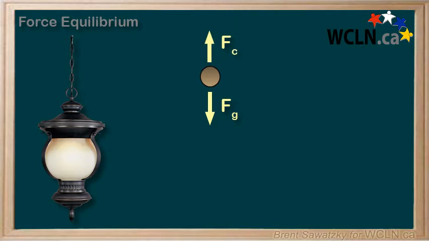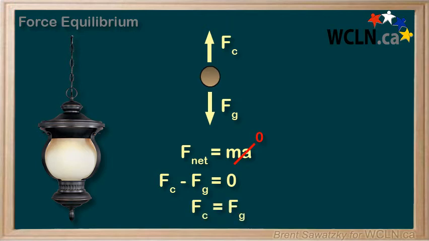We note that the forces are all vertical, and we start the equations with F net equals MA, in simply the vertical direction. The lamp is in equilibrium, just hanging there, so acceleration is zero. So, considering up to be positive, we would just write Fc minus Fg equals zero, or we can rearrange to Fc equals Fg. And we're ready to plug in some numbers to solve. It's that simple.